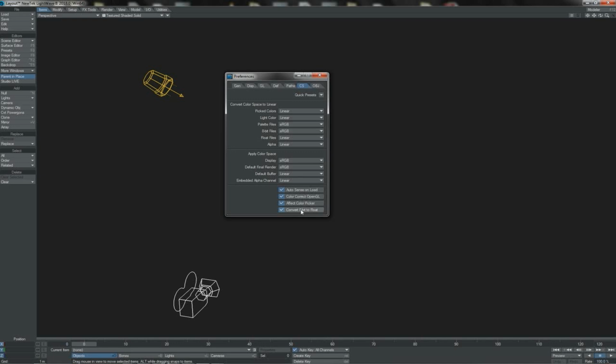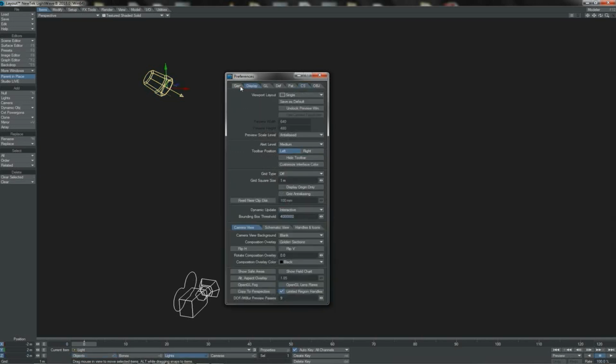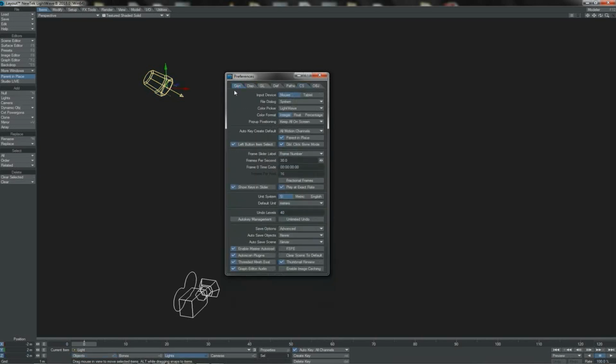We're used to seeing images and colors displayed as values between 0 and 255. 256 different possible integer values for the red, green and blue. This is the 8-bit way of writing a color, 8-bit notation. Colors can of course be represented in other ways, and one of the more common is float. For instance, if I just come back here to the General tab of the Preferences, you can see that the color format has 3 options: integer, float or percentage.